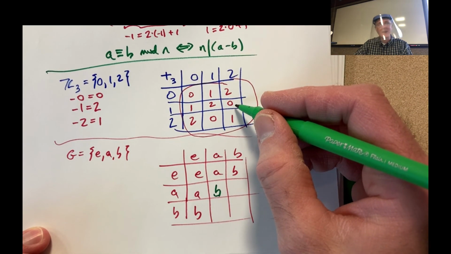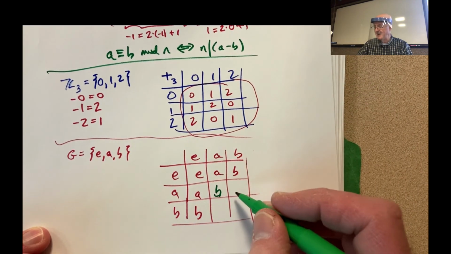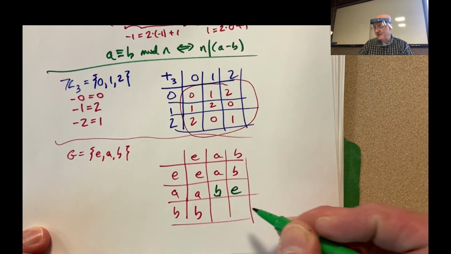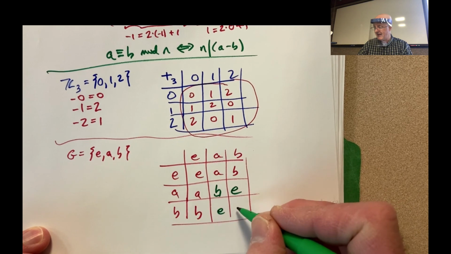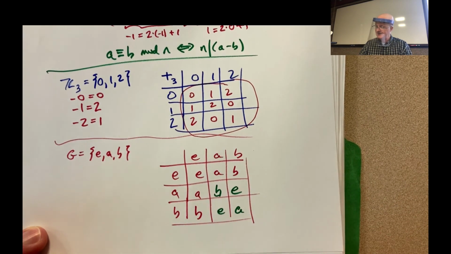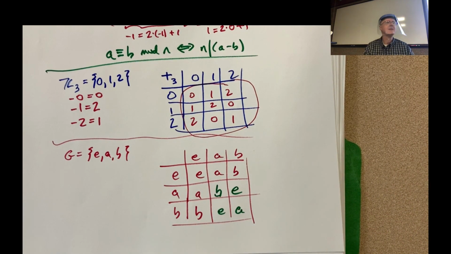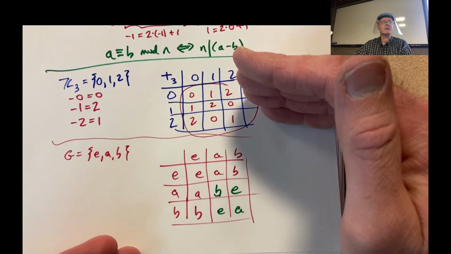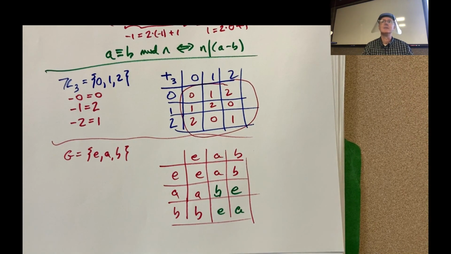And 0 corresponds to E. So I guess I better make A times B equal to E. And I fill the rest in and I'd get this. Is that okay to do? Turns out, yes, you can do that. You can define an abstract group, a purely abstract group with 3 elements, define the multiplication in the analogous way we did up here, and yes, it would be a group. It doesn't have any meaning besides just being an example, but it is a group.